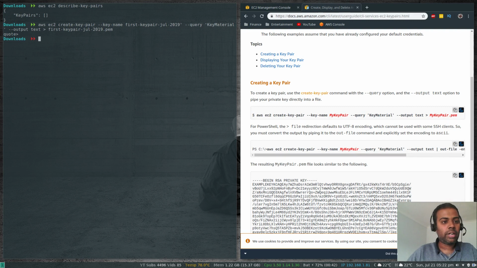I missed a quote somewhere. First-key-pair, --query KeyMaterial. Yep, I missed a quote here. Okay, that's all that's needed.